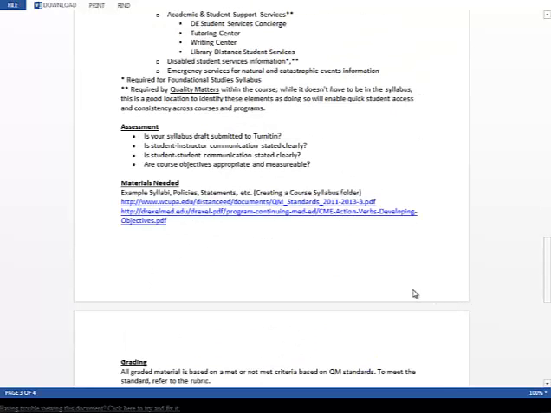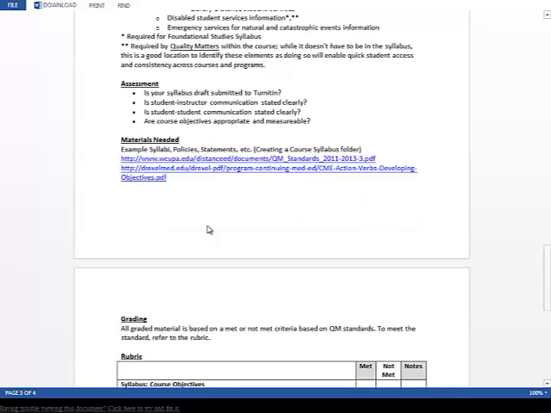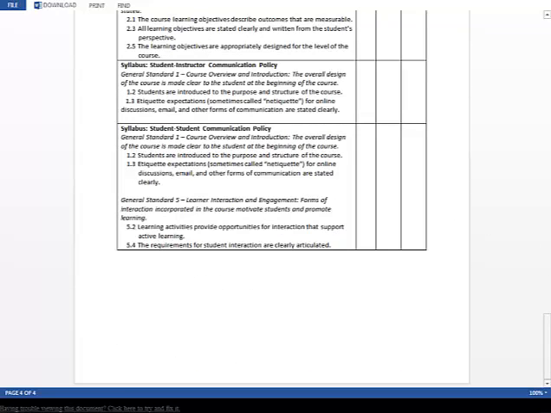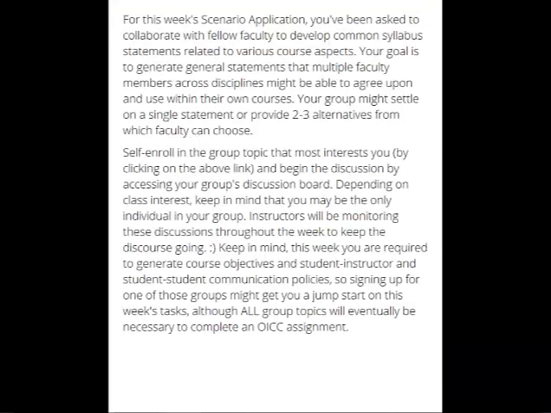You're going to submit your draft and turn it in, and there's a brief tutorial on how to do that. That is in your weekly assignments folder as well. We've provided links to necessary materials, and here is your rubric on how you'll be graded. And this is all available in the weekly assignments folder.